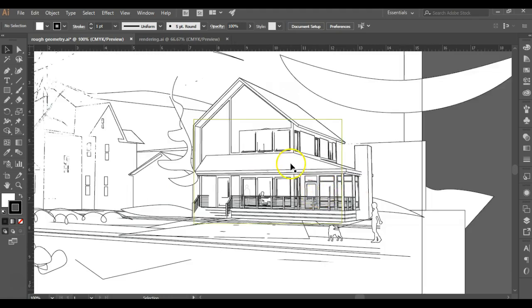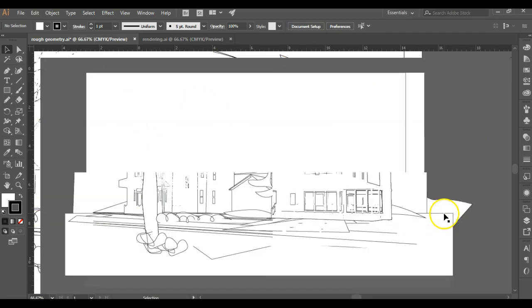So the lines for the house that we see here, that's just from SketchUp. It just created black and white lines, and I just pulled those right in, and then I rendered within this Illustrator file. So right on top, all I had was lines. I had no materials, no lighting, nothing from the 3D model, I just had black and white lines. Of course, all the other line work we see here, I drew subsequently to the building.